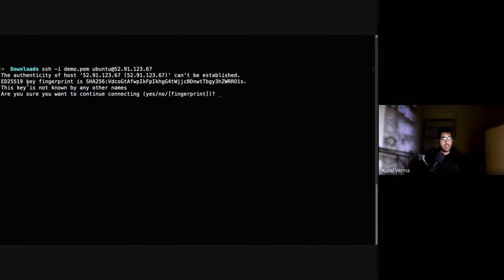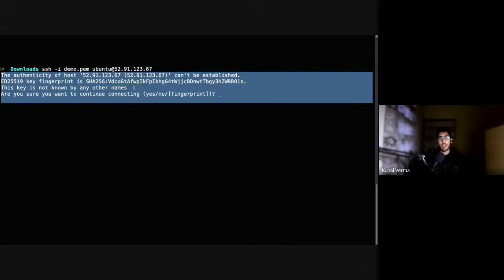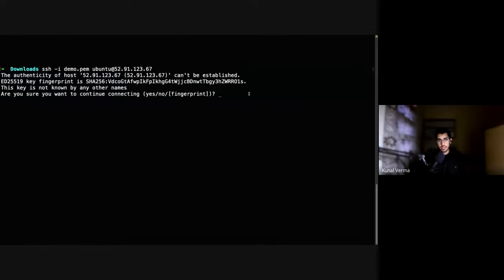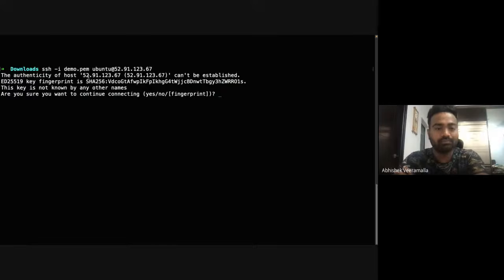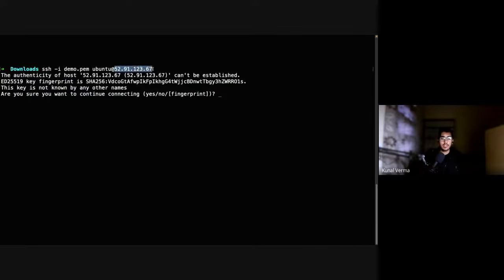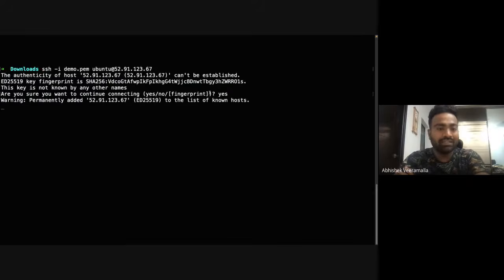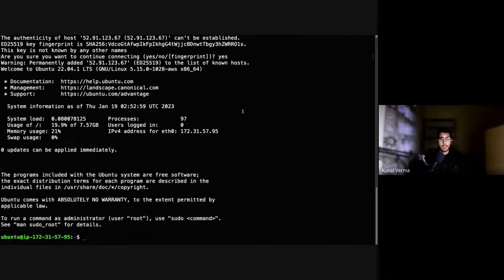So what it's doing here is that we have a secret folder in our system called .ssh, and inside that we have a credentials file, and inside of that we have the known hosts file. So this is basically asking to add this particular IP address inside that file, so we can access it anytime that we want, right? Yeah. So I'd say yes, we want that. It adds it to the known hosts file. Makes sense.